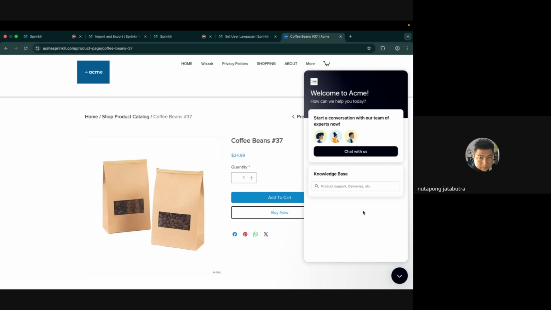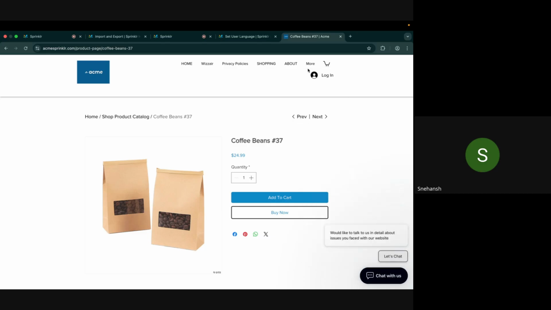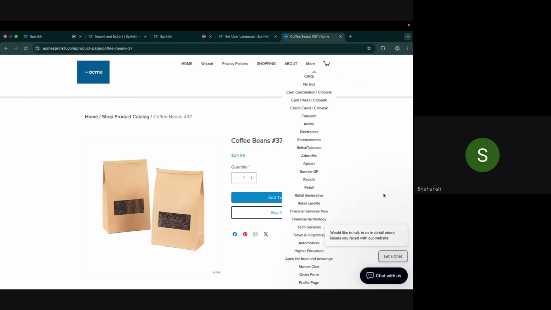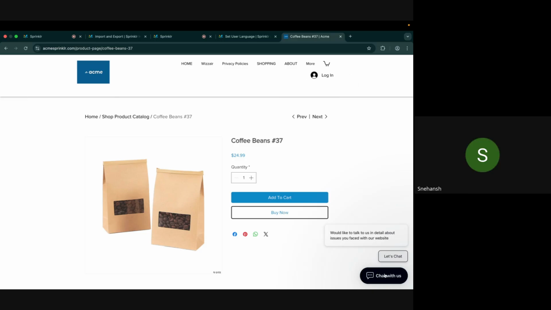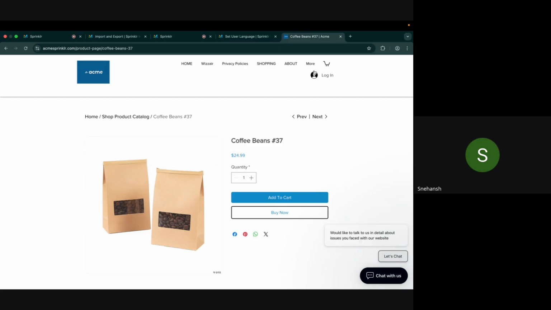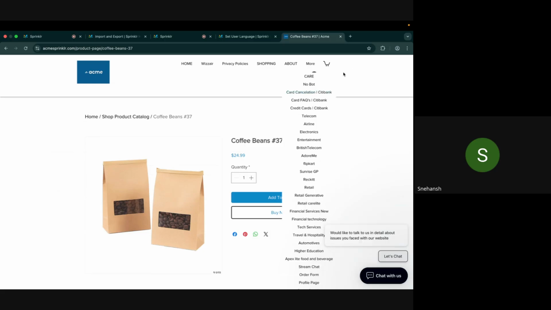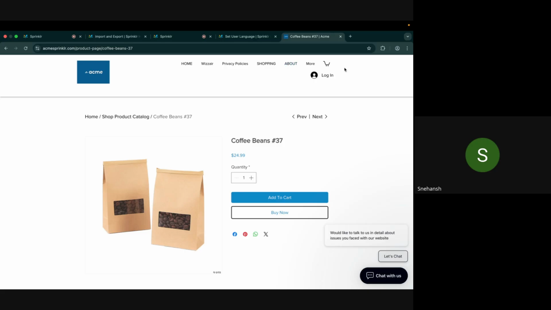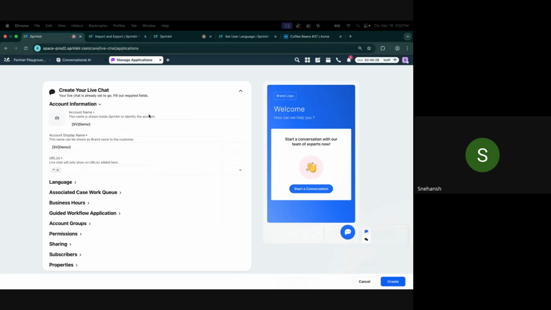What do you mean by the API? The web UI SDK or what? So basically, let's say I log in here, I have my name here, Snehansh Verma, and I have my live chat embedded. So what we can do is, if we have an API which can send us the value of which user has logged in here, it can be any API for put or get information. We can fetch it with get, or you can send it with put. What it can do is give us the name of that person.